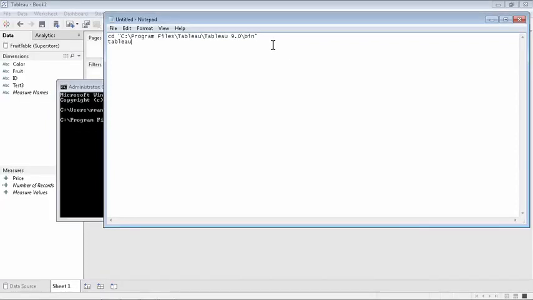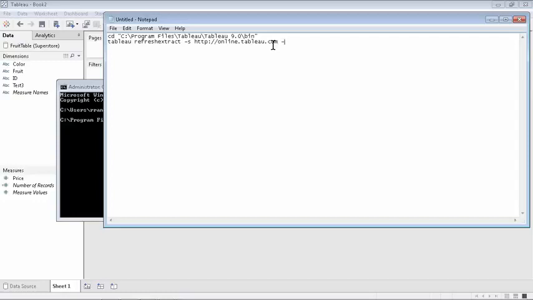Okay, so that next part of the script is going to be tableau refreshextract and -s, and then the name of the server, which in this case is Tableau Online, http://online.tableau.com.